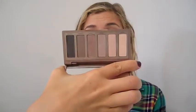Today the look we're doing is featuring the Urban Decay Naked Basics 2 palette, which is a palette full of beautiful matte neutral taupe shades, and I got it a couple weeks ago. I'm very excited. I've been loving it so much. And it has a real good highlighted face for winter and fall, and then a simple matte neutral eye and just a pop of pink on the lips. So to get your face looking like mine, just keep watching.